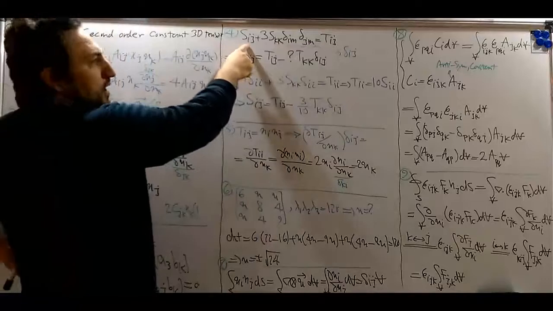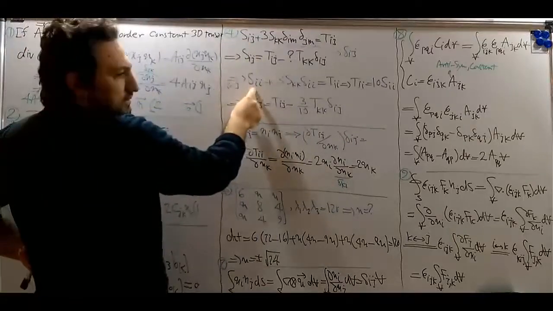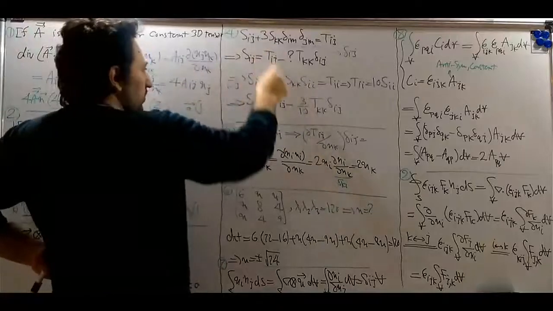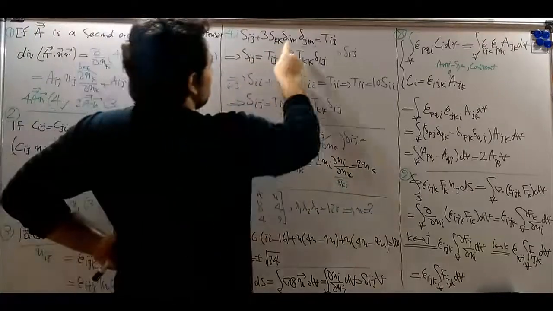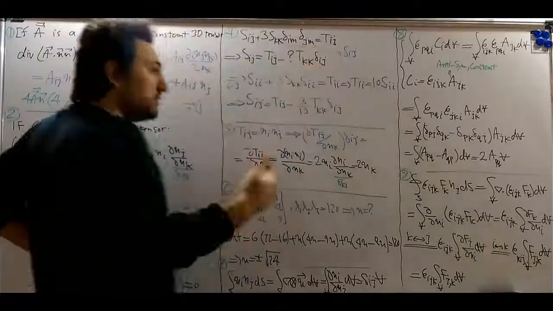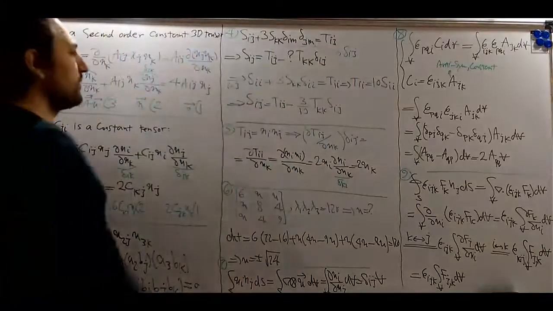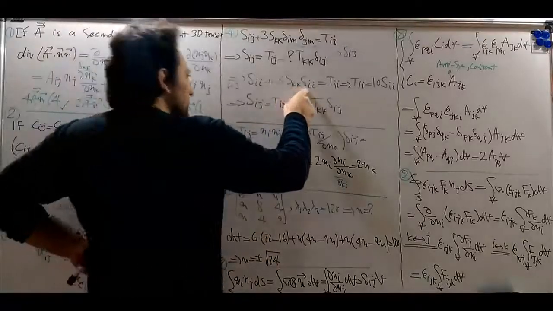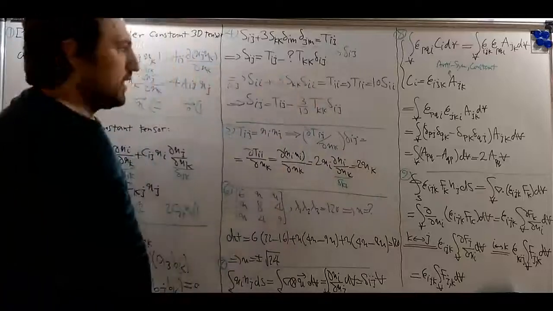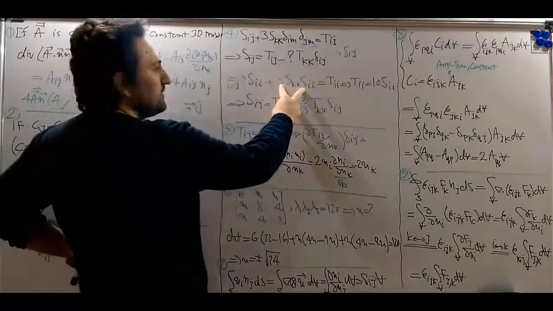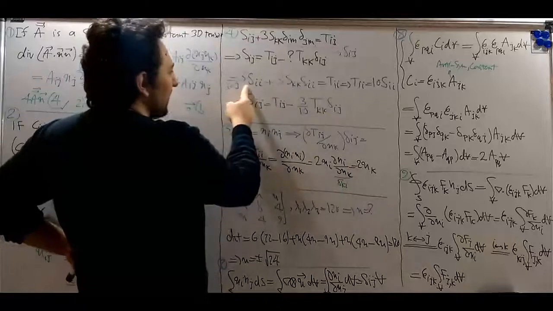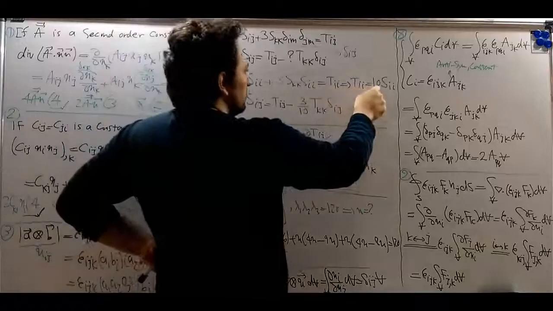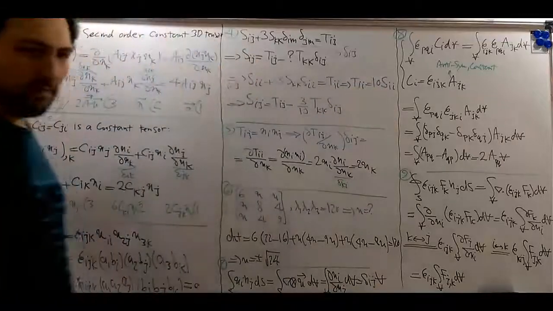The contracted form of s sub ij is s sub ii, and this is a scalar. 3 also is a scalar. And the contracted form of delta ij is delta sub ii, and as you know, this quantity equals 3. I have another 3 here, so this is 9, and 9 plus 1 is 10. So t sub ii equals 10 times s sub ii.